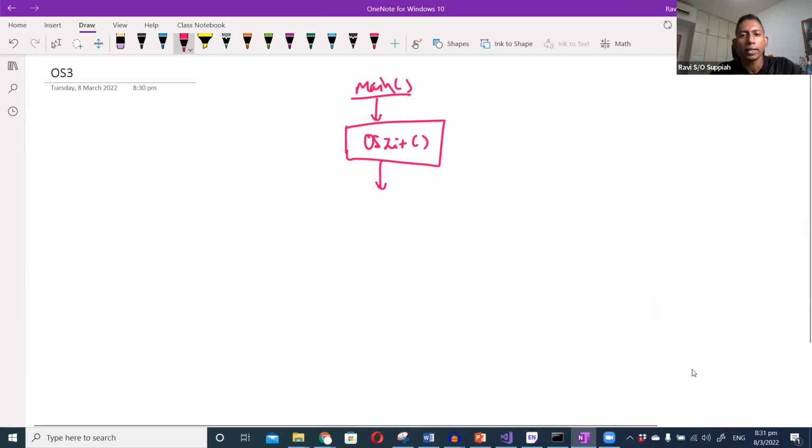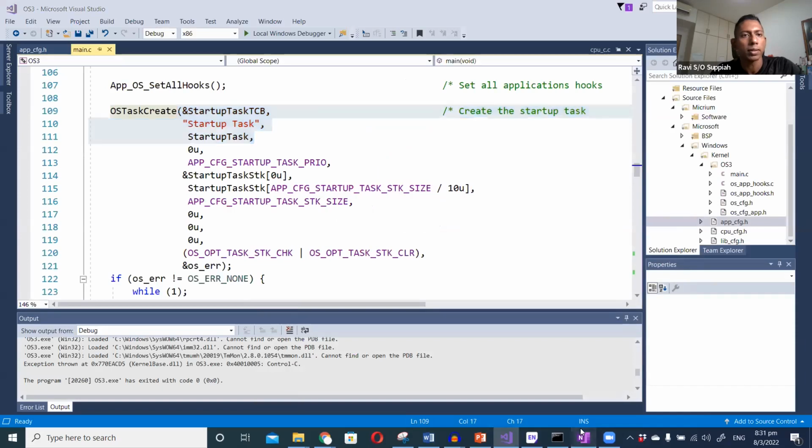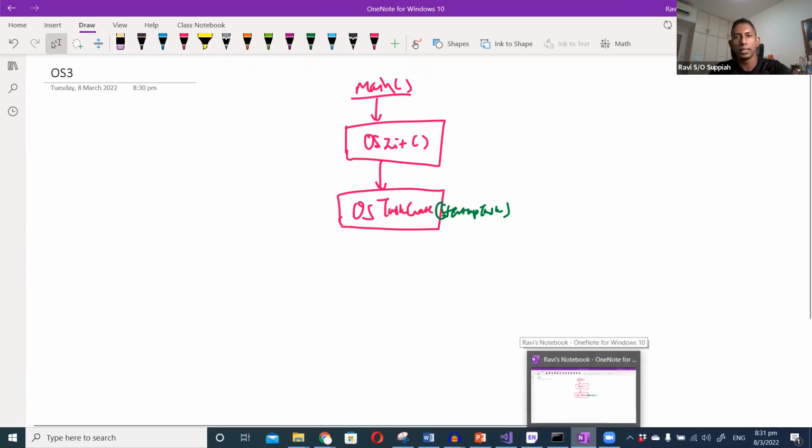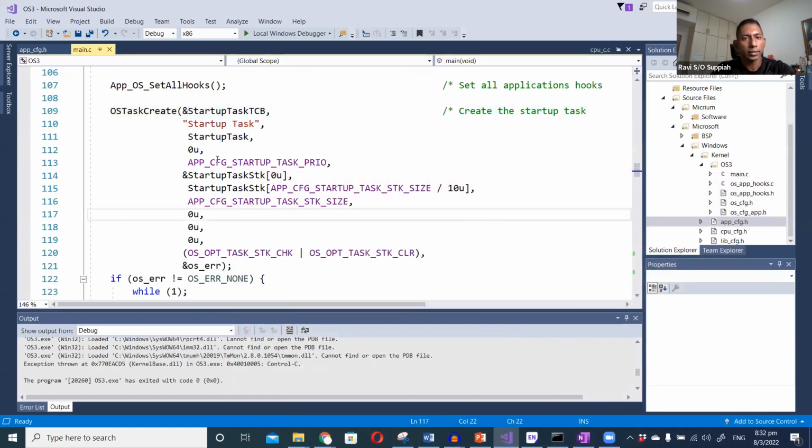After that, I have called OS task create, and the task that I created is what we call the startup task. So far I'm still in the single threaded environment, so everything is going line by line. I create this task.